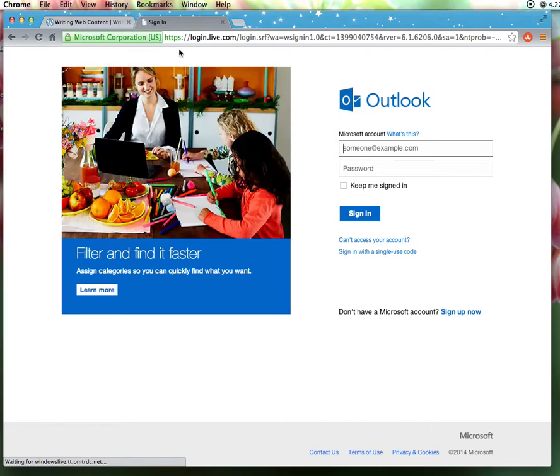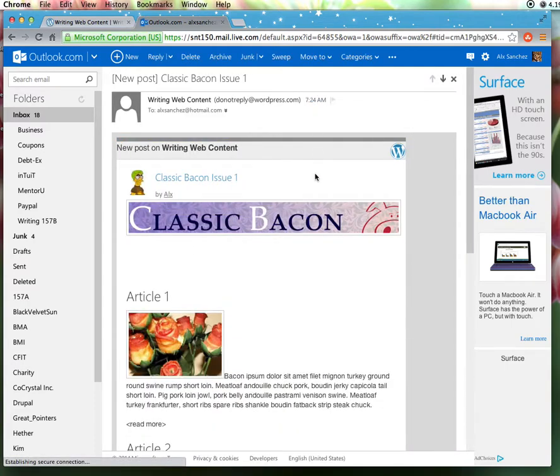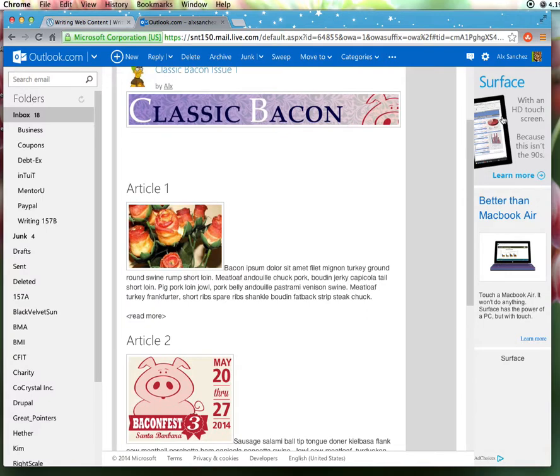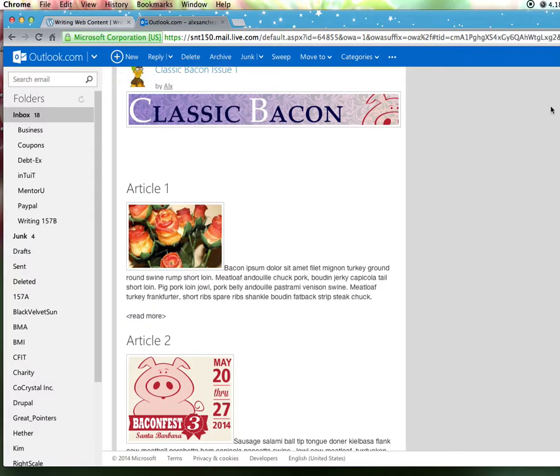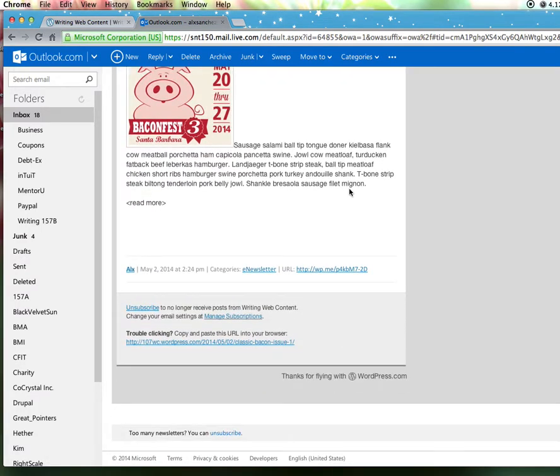when you log into your account that would look like this, which is the newsletter that you created. And again, depending on what browser you're using or what email reader you're using, this is going to vary a little bit. But this is a very quick way to create an e-newsletter and deliver an e-newsletter.